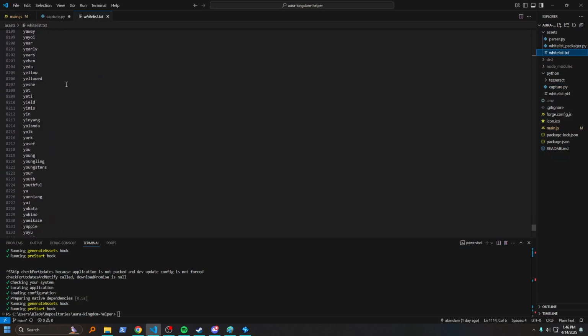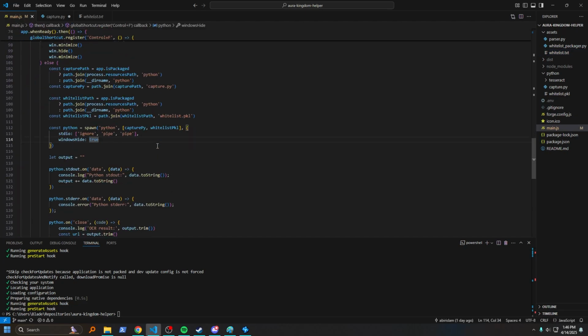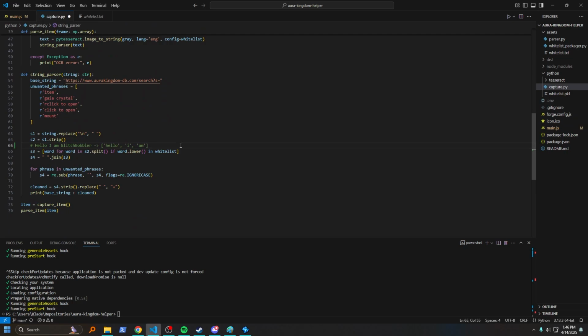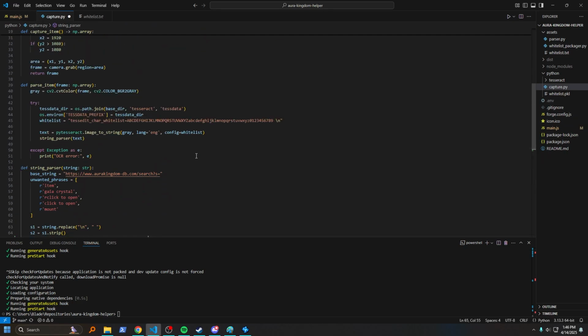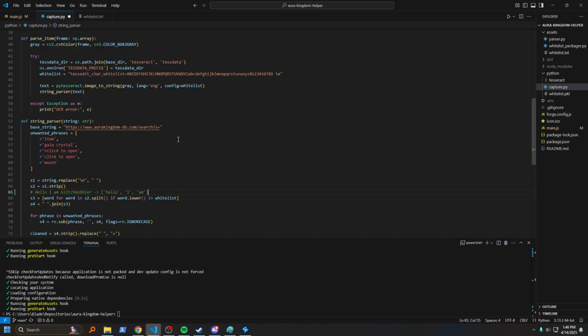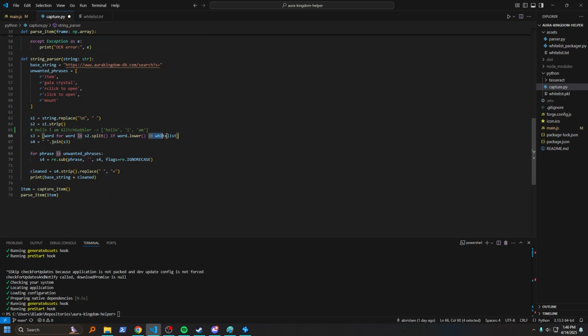So if it's in this whitelist, then allow it, because sometimes we might get words from the image recognition, or Python tesseract image recognition, that might not actually align with some of the items. So it's a really easy way just to check if it actually is an item, just by doing some string parsing.